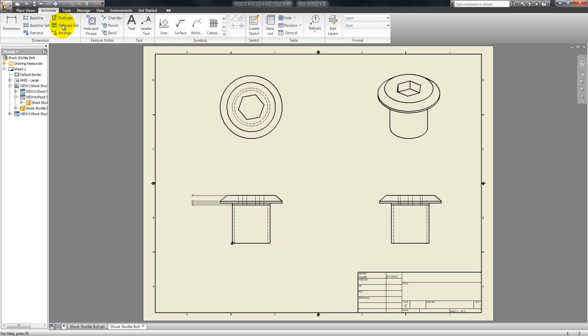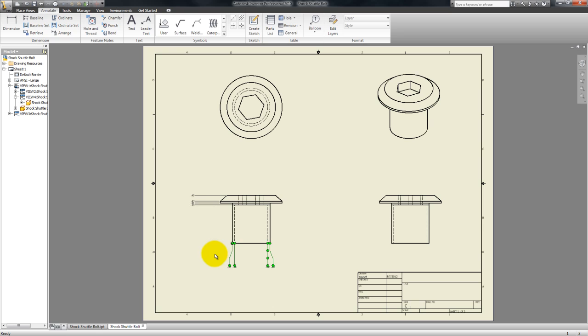So done. Now we can make an ordinate set. This is not like a global origin. This is more of a group. So let's say we'll pick this piece as our origin, and then we'll pick these guys as dimensions. Right click, continue. You see that this dimension is 0 because it's the origin. Right click, create, and then we're 0.2 this way, 0.35 this way, 0.37 this way. So ordinate set is useful if you want not a global origin but a local origin for this group. But ordinate dimensioning is good if you have one global origin and you just measure everything off of that point.